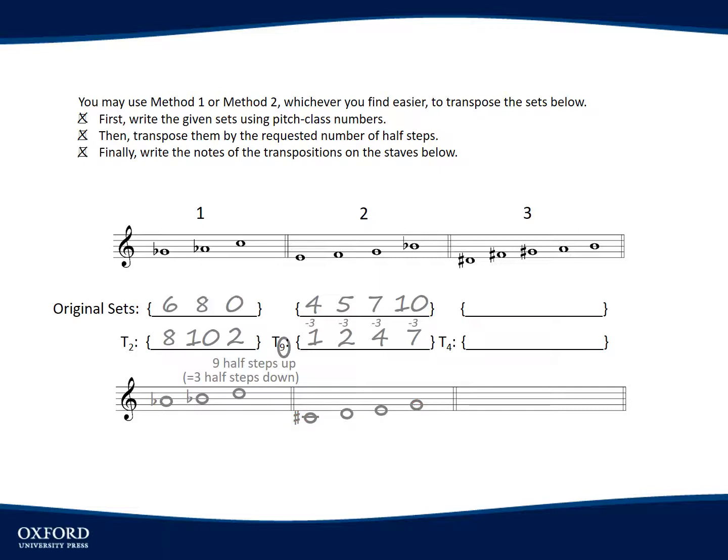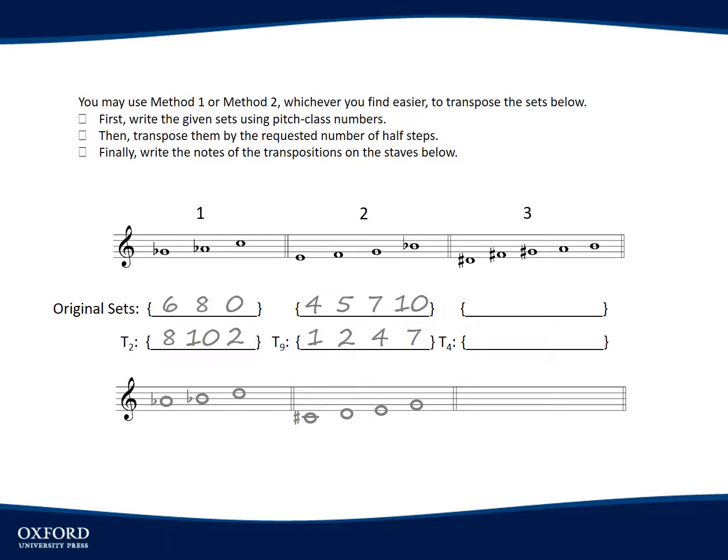Using method 2 to check our answer, we look at the starting pitch E and transpose up 9 half steps, or down 3, a major sixth up or a minor third down, which we have in our starting pitch C sharp. The interval pattern of the original is a minor second, which matches our first interval, followed by a major second, which matches, and then a minor third, which also ends our answer.